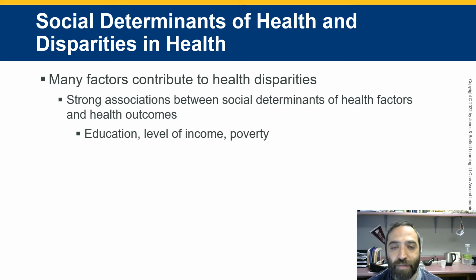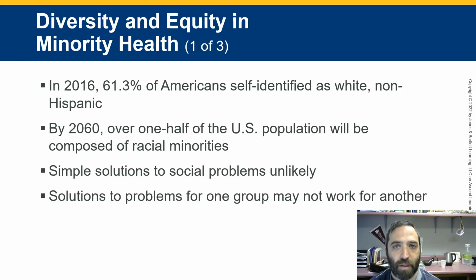The level of income, typically the more money somebody has, they can afford to go to the doctor, to have health screenings, to go to the gym, to eat fruits and vegetables, right? And then you could even step it up more, and say they have the money to get massages on a regular basis, which are proven to help us. They have money to take vacations in health resorts and visit therapists and things like that people in poverty typically don't have. In 2016, 61% of Americans identify as white, non-Hispanic.